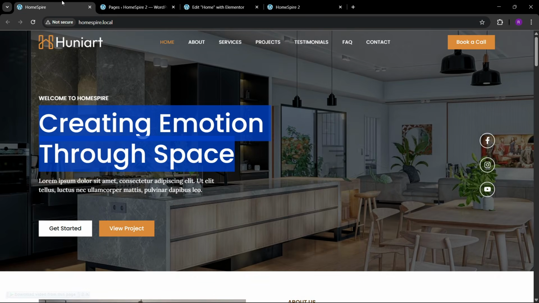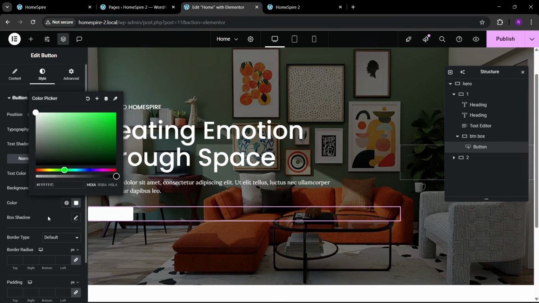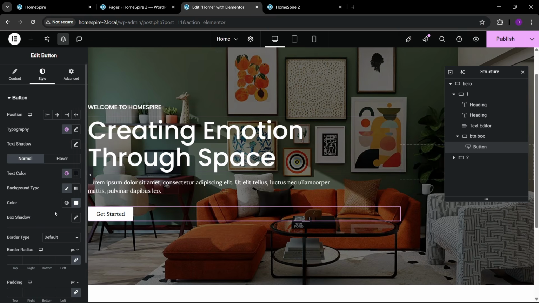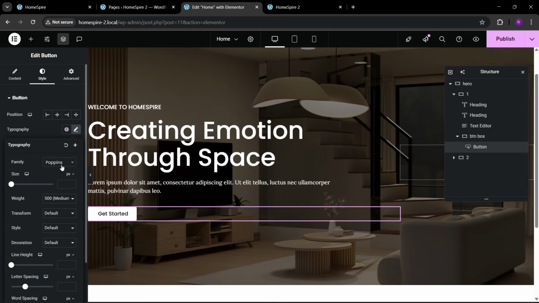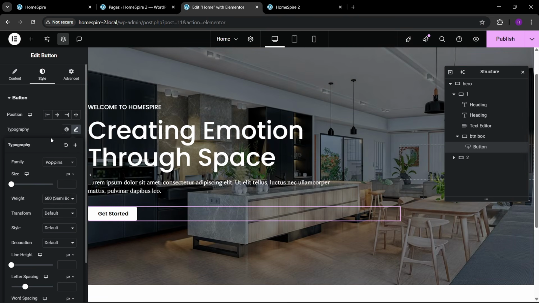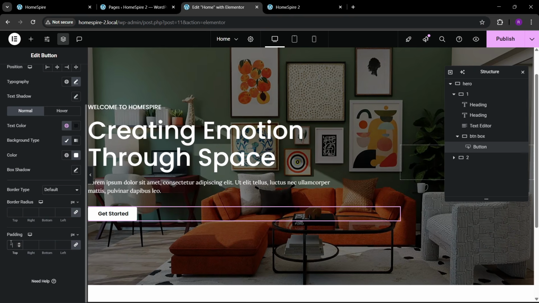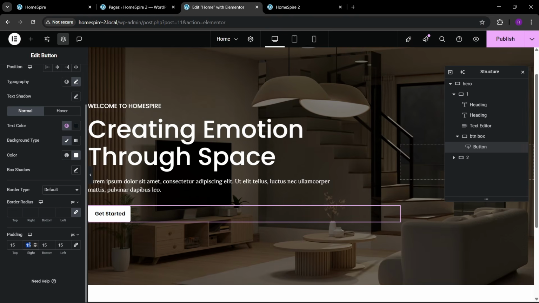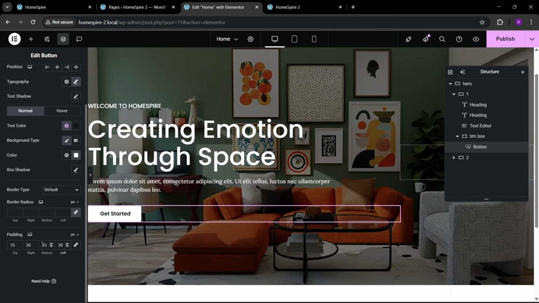So here we can write get started. Okay, and we can also color this. So this is the white and this is this color, so let's do that. Here we can make this white. Inside this I think we have the black. Okay, right, black. So here also if you want to change the font, you can just change the font if you don't like this. This is good that we can set some global, and if we don't like it we can change that. So in this way there will be a consistency with the fonts. You don't want to choose all the fonts again and again. So I hope this is a good approach.